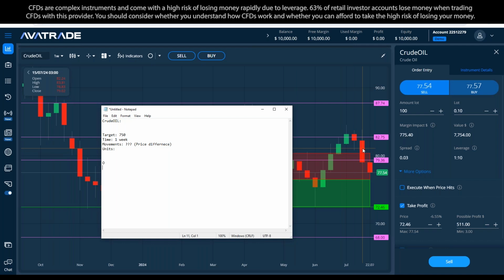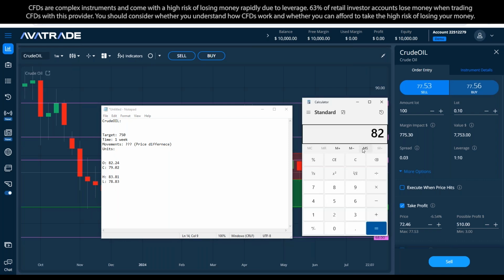So we can go open, close, high and low. We're just going to put the numbers down. Open 82.24. Close 79.02. High is 83.81 and low is 78.83.